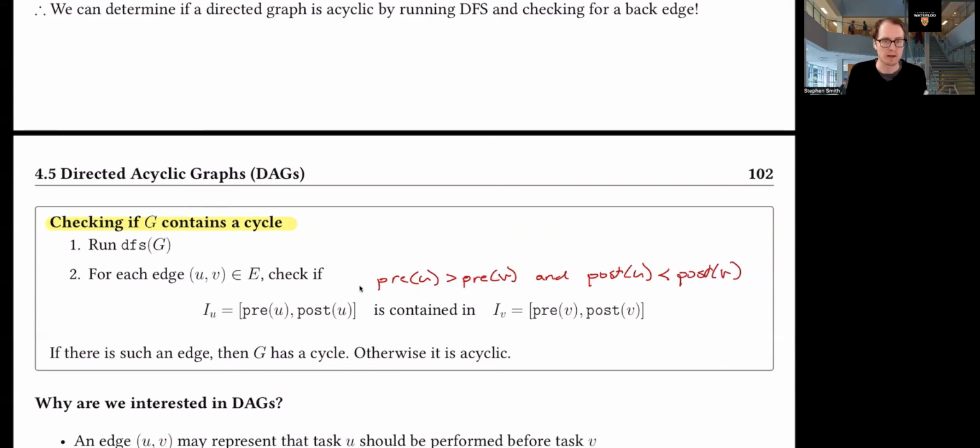So the interval of U starts later and it ends earlier than for V. And if you look at the runtime of this first part, we know it is big O of V plus E. And then the second part is just a loop over the edges. This is big O of E. And so the overall runtime is big O of V plus E.